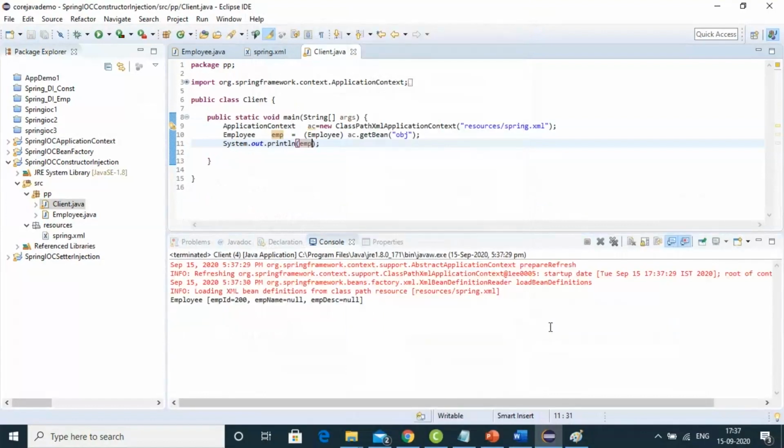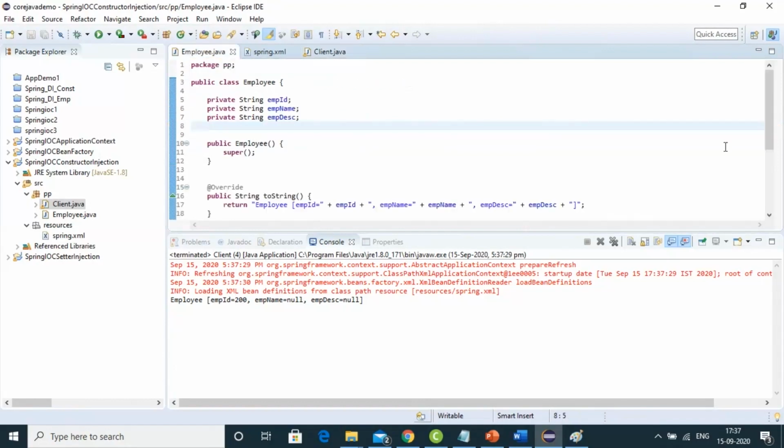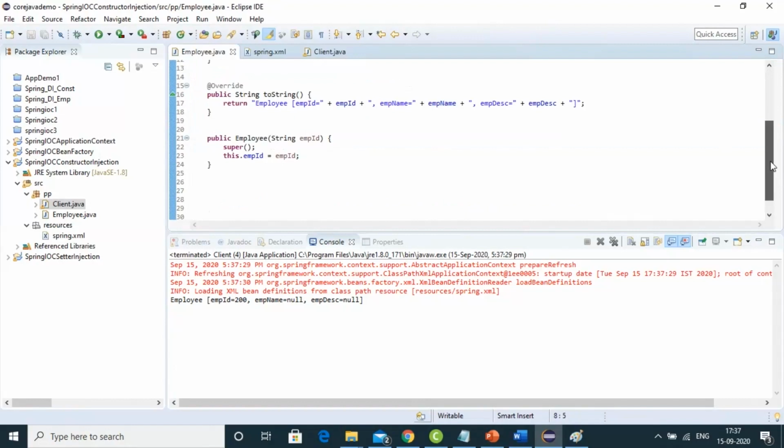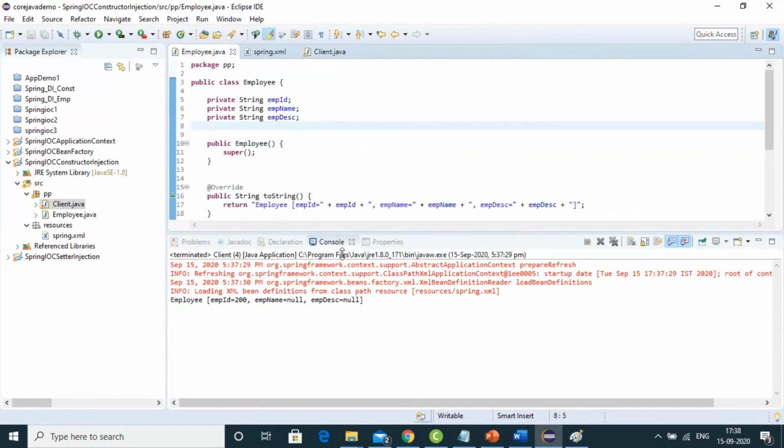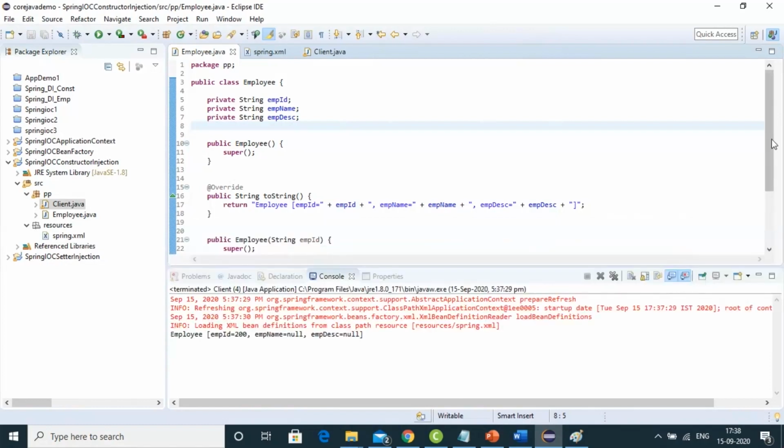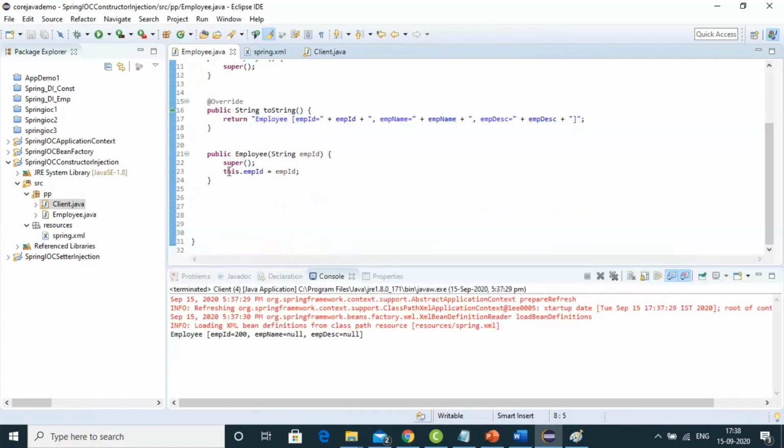Now see here in this example, when the client request came, the EMP ID is initialized with EMP ID. Right? The client request came to the IOC container. The IOC container will create the object and initialize the object attribute EMP ID with the help of constructor injection. Then only you can get this value, because in your class you have a constructor only, there are no setters. Correct? Working fine? It's working fine, right? This constructor injection is working fine. This constructor is called.